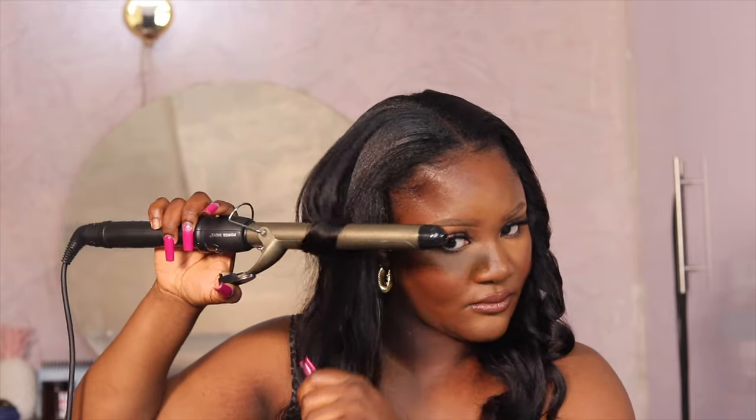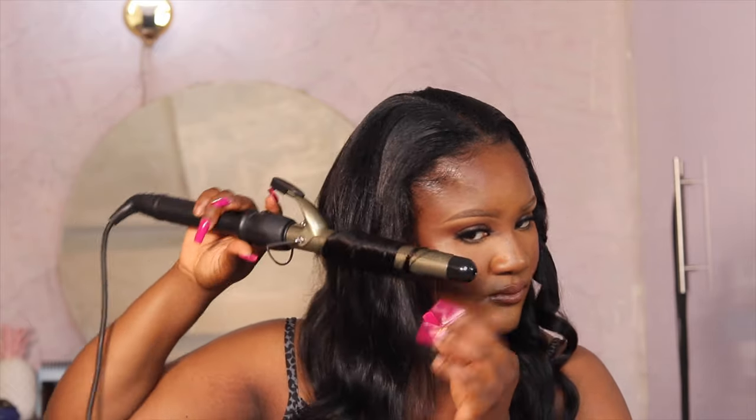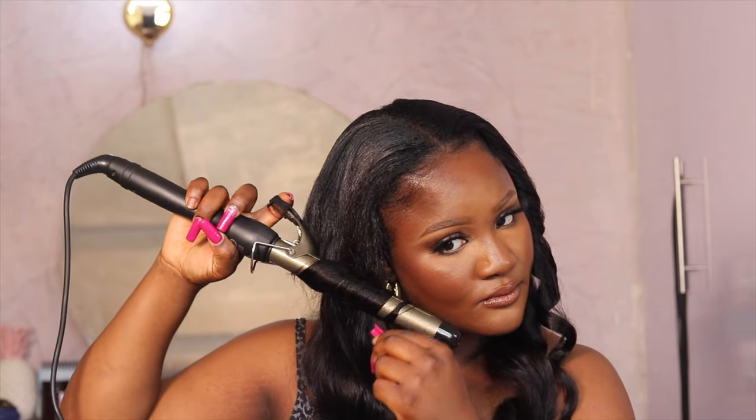So this is the back. For the back, I don't really bother how I curl it. I just curl it anyway. But when I get to the front, I make sure that I'm curling it away from my face so the curls are not falling onto my face. I don't know if that makes sense, but you guys are just going to watch what I do.